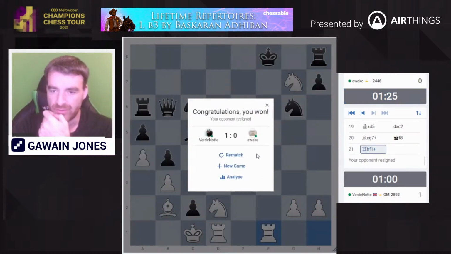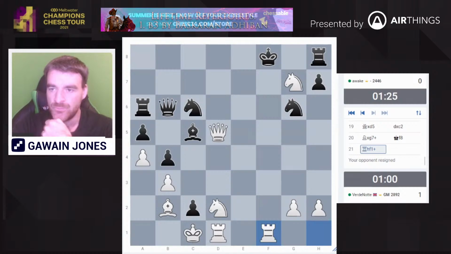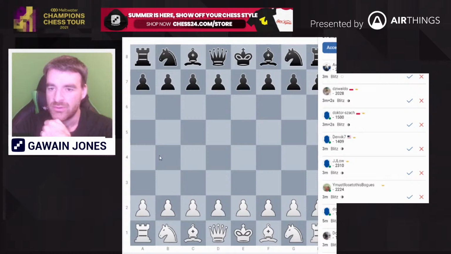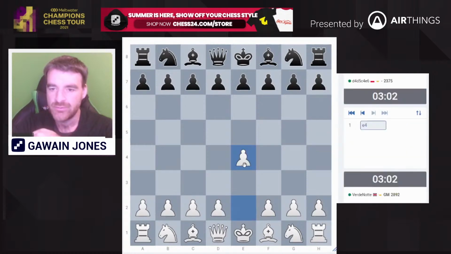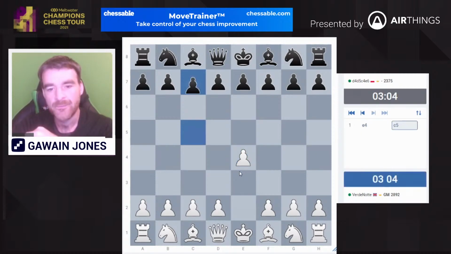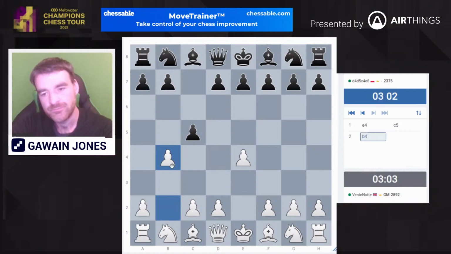I just threw that. Okay. Cheers. Okay, let's try. Hello, d4, d5, c4, e6. Sorry, I played the wrong first move for you. Okay, wing gambit time.